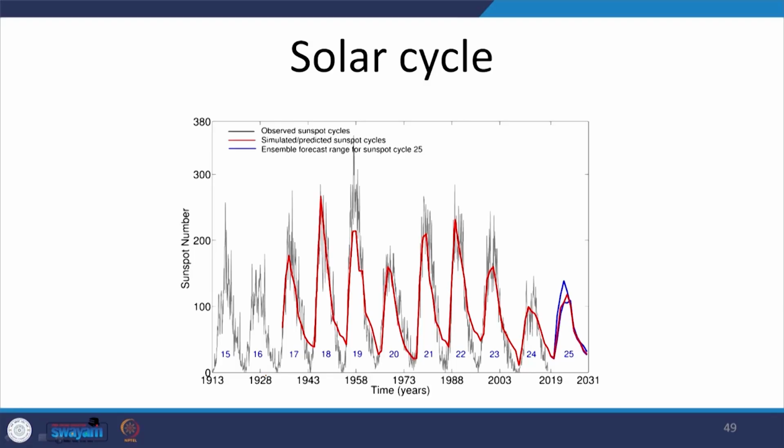And why do the sunspots appear? I mean, that is a very involved discussion. Probably we will take it up some other time. So, what has been seen is that the sunspots appear in numbers, and their appearance in number will increase and decrease, and it follows a cycle. The periodicity of this cycle is 11 years. So, every 11 years the sun oscillates from a maxima to minima. This is the minima and this is the maxima. What you see here in black are the measured numbers of sunspots.